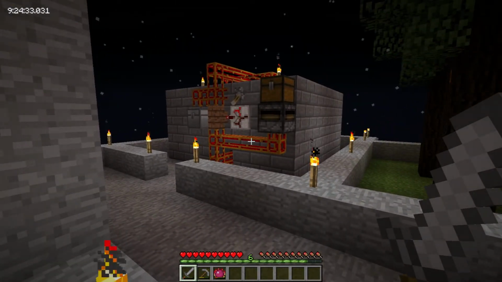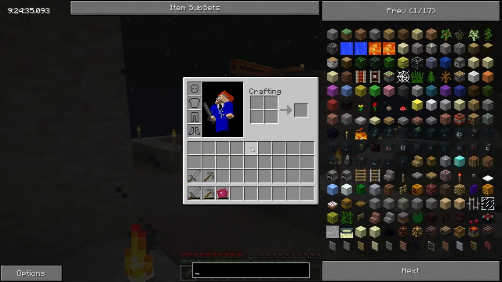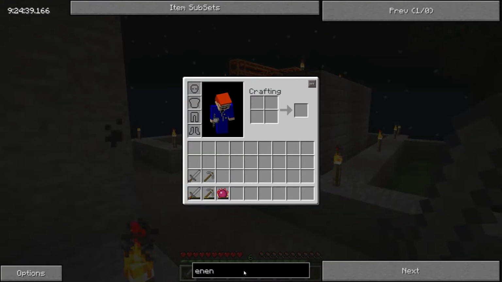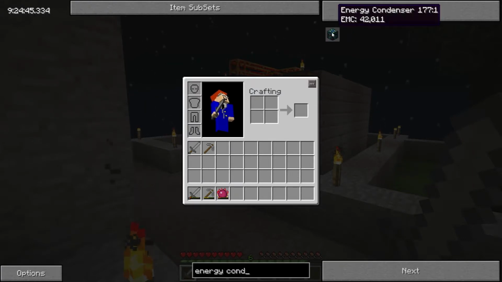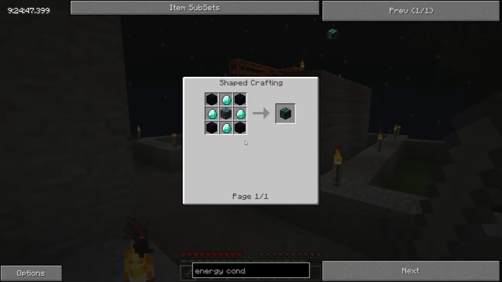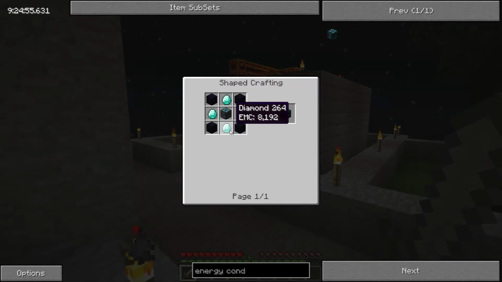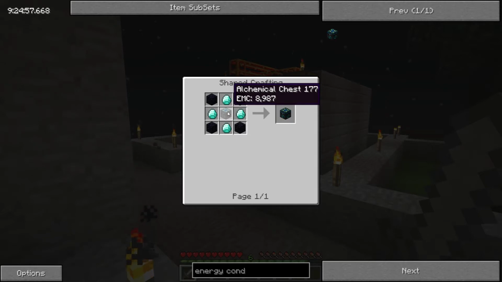So the way that we're going to automate this is using a block called an energy condenser. And if we click on that, it looks a bit complicated to make. We need to make an energy condenser, which requires 4 diamonds. Holy crap, that's a lot of diamonds. 4 obsidian, and this thing called an alchemical chest.